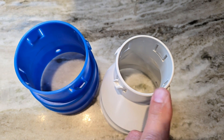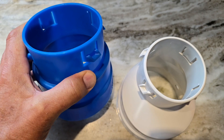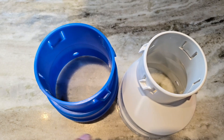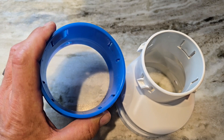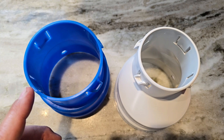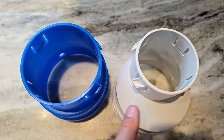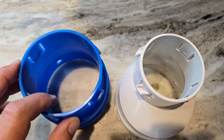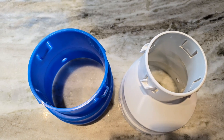Now the jump from three inch to four inch — look at the difference. These are couplers that take you from four inch PVC to four inch corrugated, or four inch PVC to three inch corrugated. Look at the difference between the three and the four. Huge jump. There's 77% more area — three inch versus four. That is how much greater the area of a four inch pipe is than a three. It's a really big jump. People don't realize just how big a jump it is.